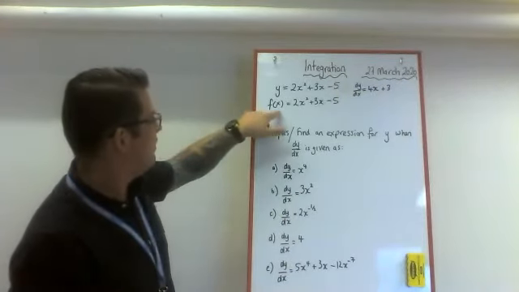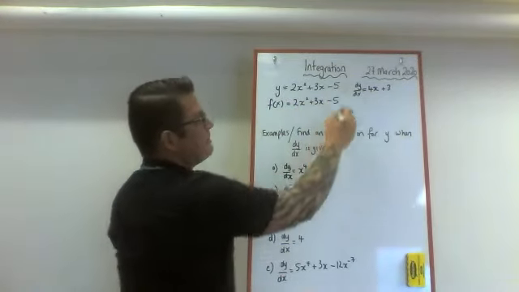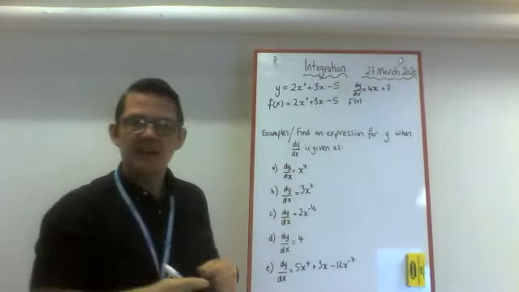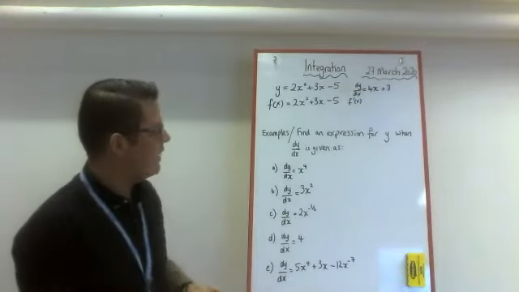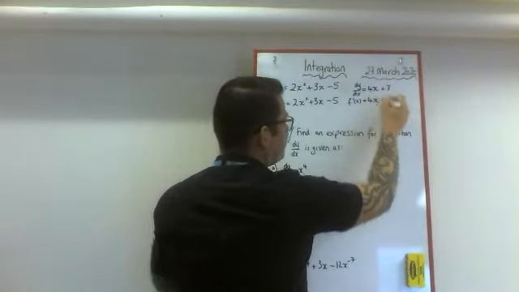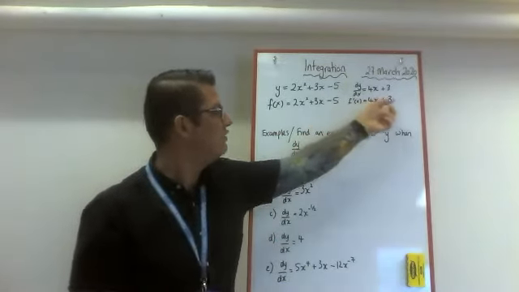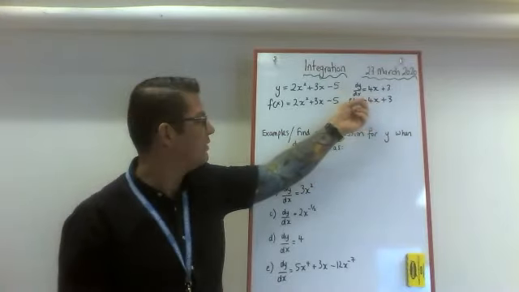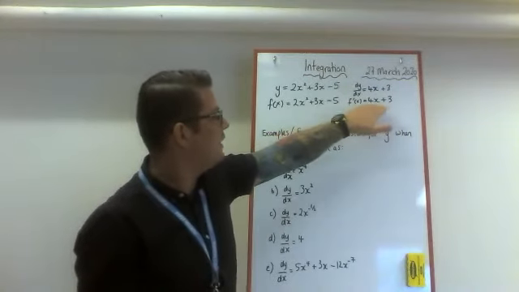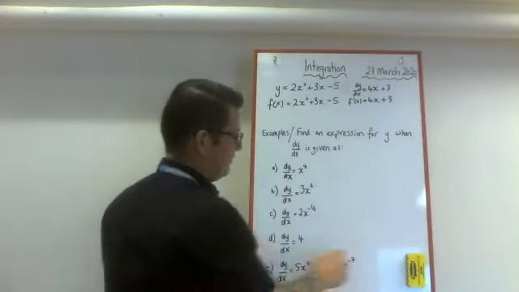If we use this notation, f of x equals 2x squared plus 3x minus 5, then when we differentiate, we still do it term by term, but we use this dash notation. The one dash there indicates we're differentiating the first time. f prime x, or f dash x, equals 4x plus 3. Now remember, when we're differentiating, we're finding this function that tells you the gradient at any point on this curve. I'll just call it the gradient function. But what we're going to do when we integrate is we go back from this gradient function and we find out what the original function is.